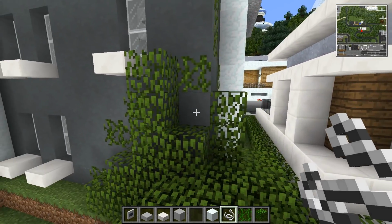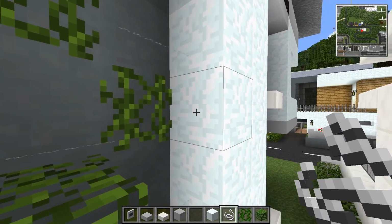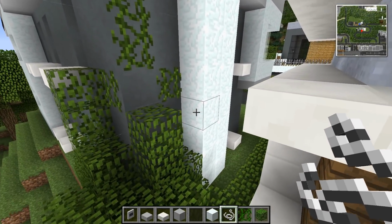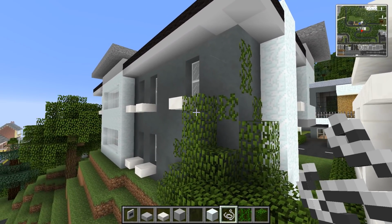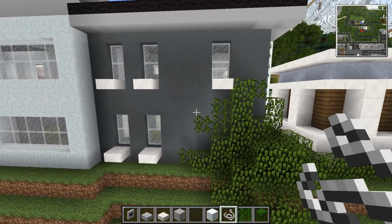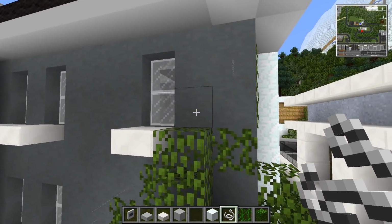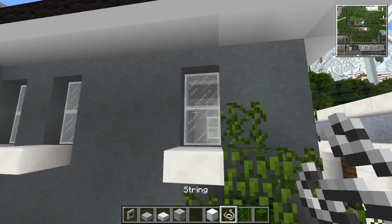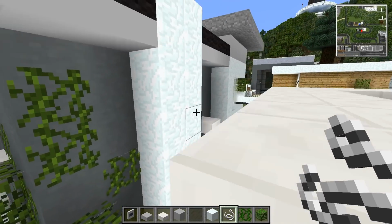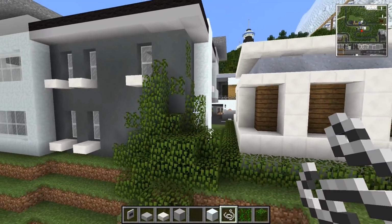Now, you shouldn't need to place the string, as far as I remember, from Minecraft rules, like on the sides and stuff. But it does seem to be, for me at least, that vines seem to wrap around the edges of things, and they seem to grow upwards sometimes. I don't know what's going on, but I always just sort of surround it with string. That way the vine sees that there's a block next to it and it can't grow. I think it needs one on top of there, doesn't it? Like that. And I'm going to place a piece of string on the window, even though it shouldn't go to the window, it sometimes does. It seems to. I don't know why. But yeah, that way it can't grow anywhere.